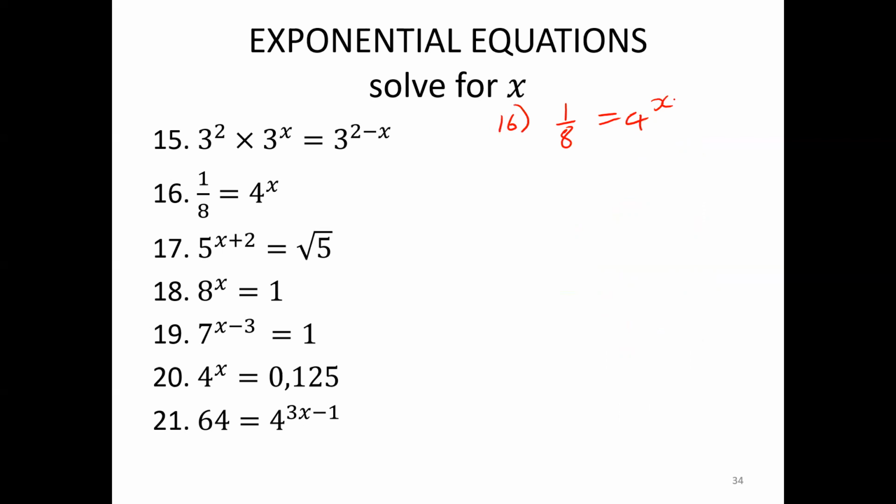Simplify each base to the simplest exponential form. But before you can simplify each base to the simplest exponential form, get rid of the fraction by also simplifying it to the simplest exponential form. 1 over 8 is the same as 8 to the exponent of negative 1. Note that the exponent of 8 is 1. When you move 8 up, that 1 changes sign, becomes negative.